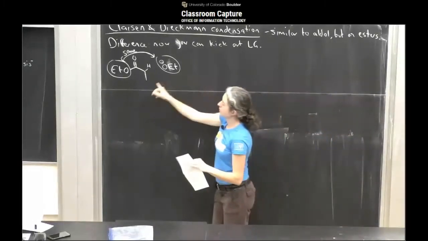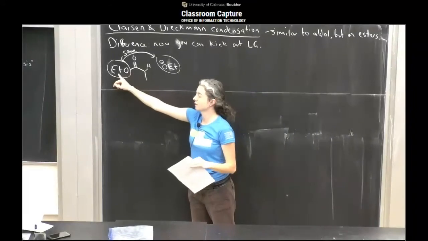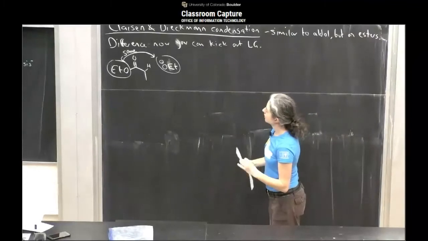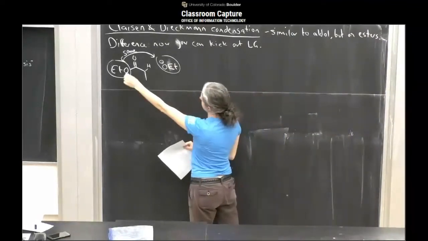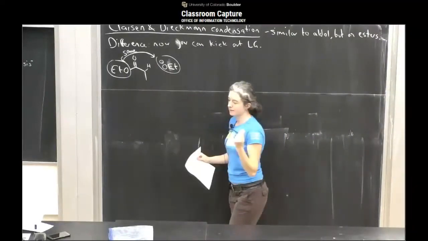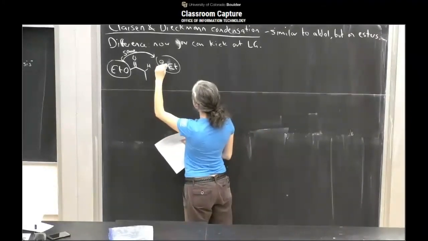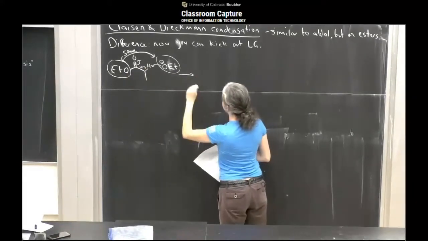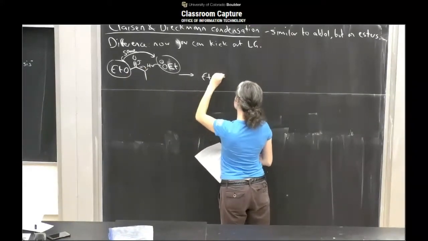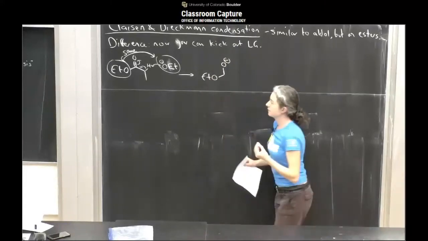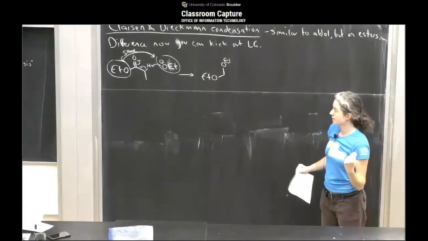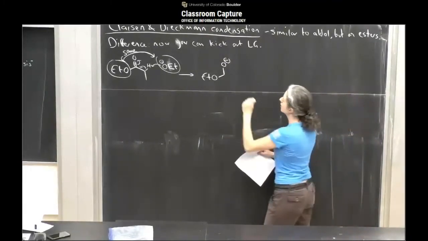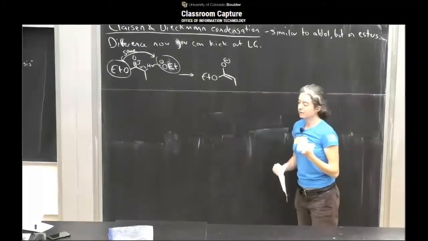I mean, this could still totally go attack the carbonyl and kick out the old OEt, but you wouldn't be able to tell that it happened, so nothing would change. Okay, so I want this side of the material and the base to be the same. So now I can make the enolate same as I did before. And I don't even have to worry about deprotonating the left side versus the right side, or kinetic versus thermodynamic, because I really only have one side to deprotonate on esters, which is nice and convenient.